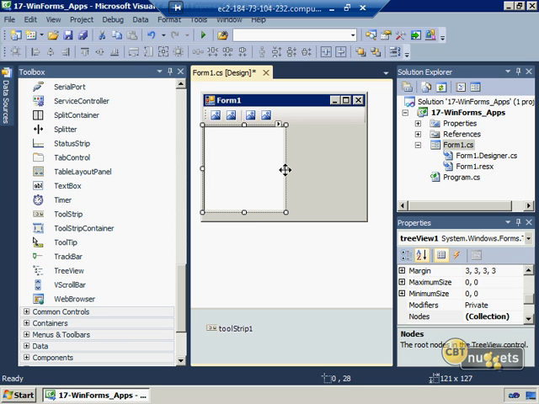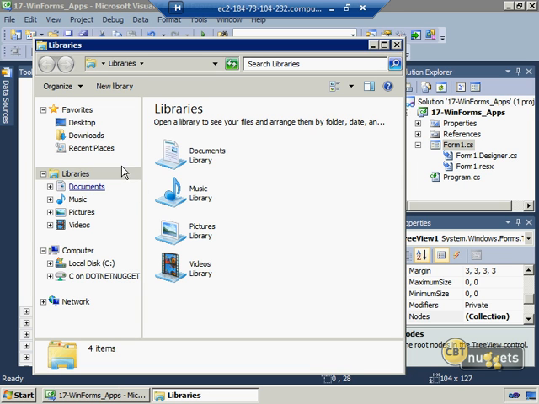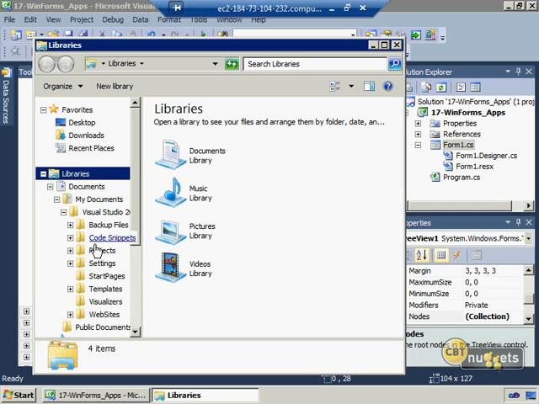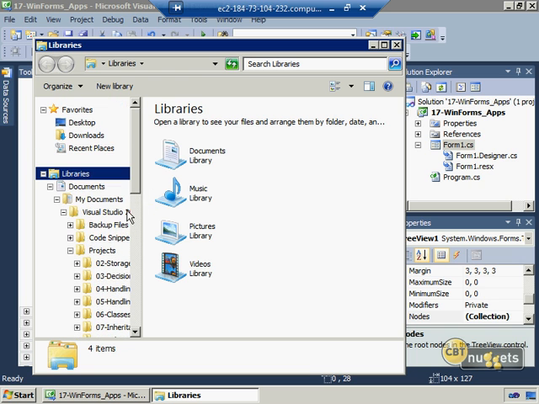So this is a tree view control that acts just like Windows Explorer, where we have nodes that collapse and expand. In fact, if we right-click on our Start menu and hit Open Windows Explorer, this is a tree view right here. See this? We have nodes that are expandable and collapsible. And you can just keep going down here. Here's all of our projects, for instance. So it's a great way to view a lot of data hierarchically.